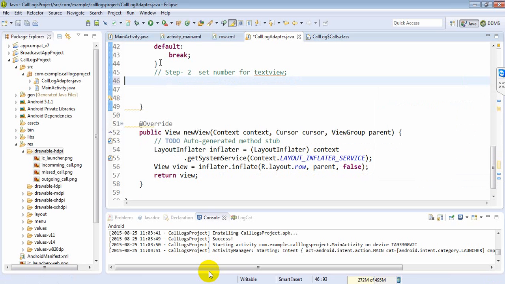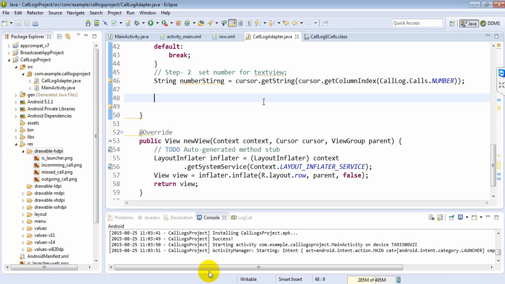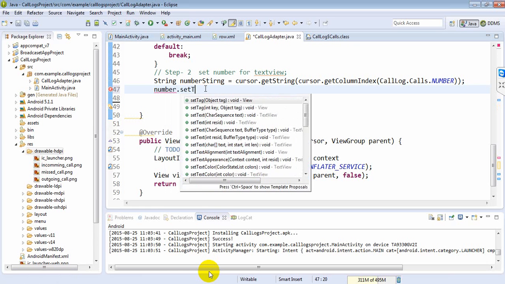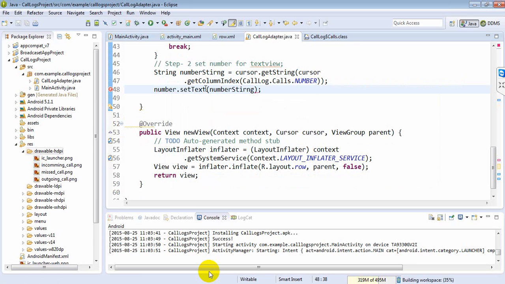So in that number column, whatever the data may be, we get. Next, what you should do to your number text, you set it. Set text number string. Okay.